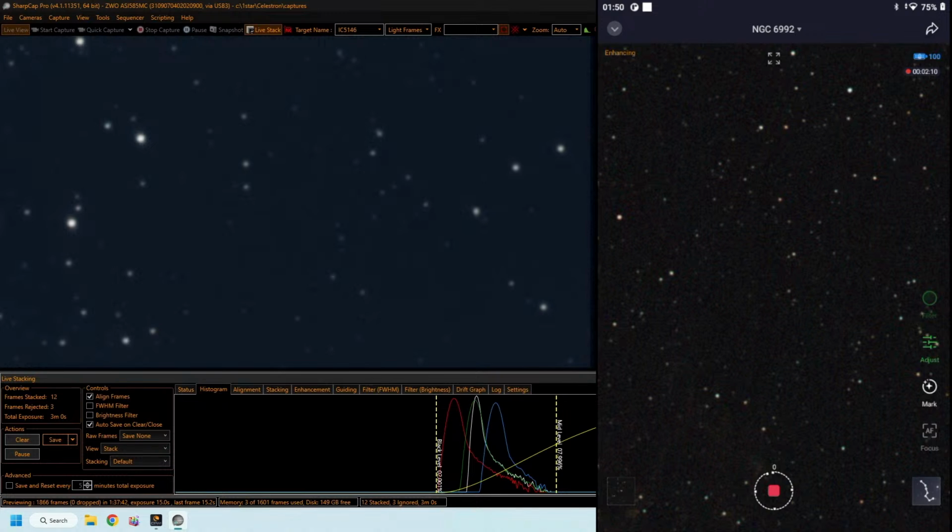Starting to see some nebulosity with the West Veil Nebula on the Seestar.